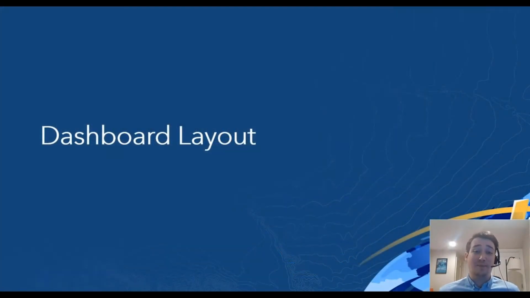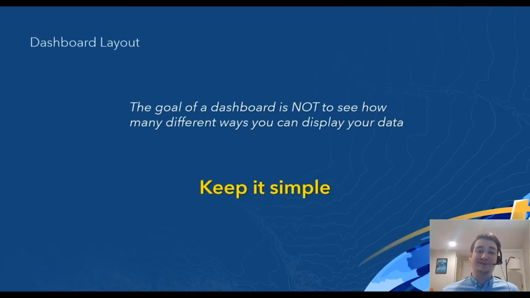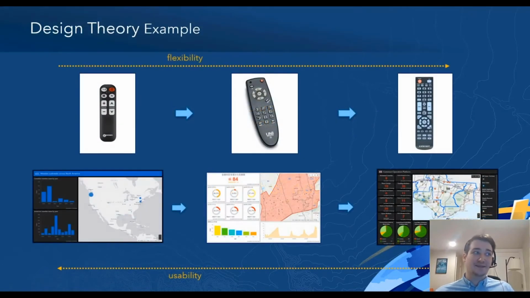Great, so now we've got our web map looking good, and we can get into the actual meat of this, the actual dashboards. But before we get there, I just want to hit again, just to keep it simple. There's a lot that you can throw into a dashboard, but for our user experience, we need to keep things fairly understandable for our users. And I think that this is a great example to kind of visualize that.